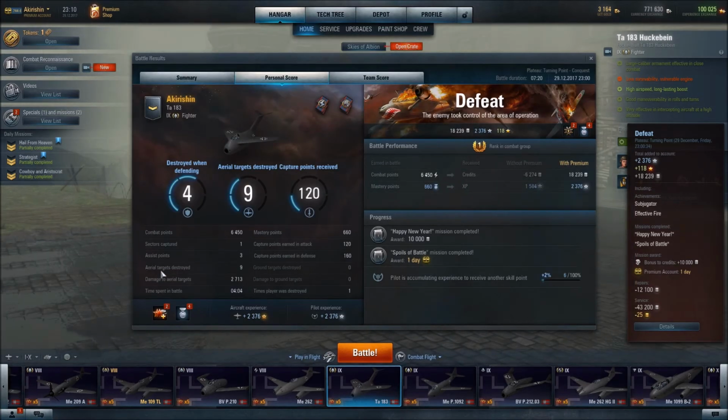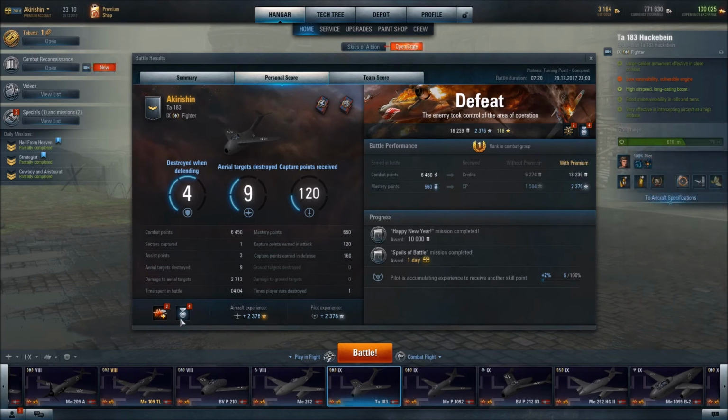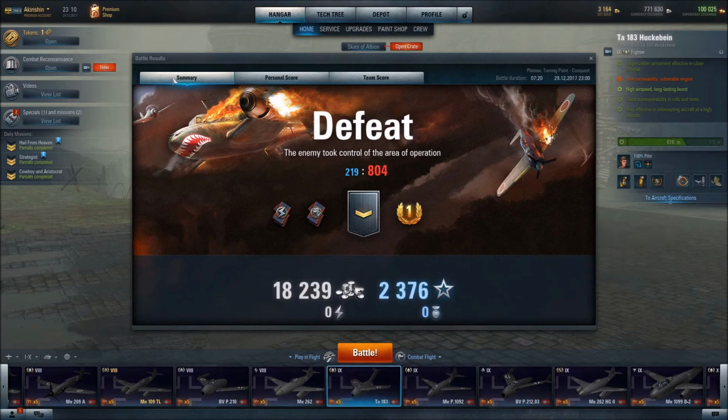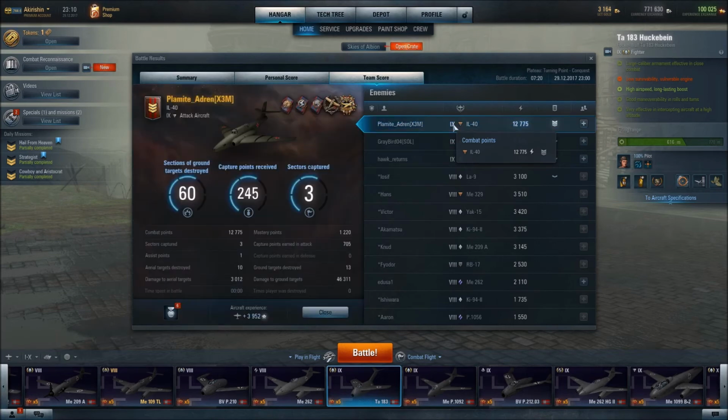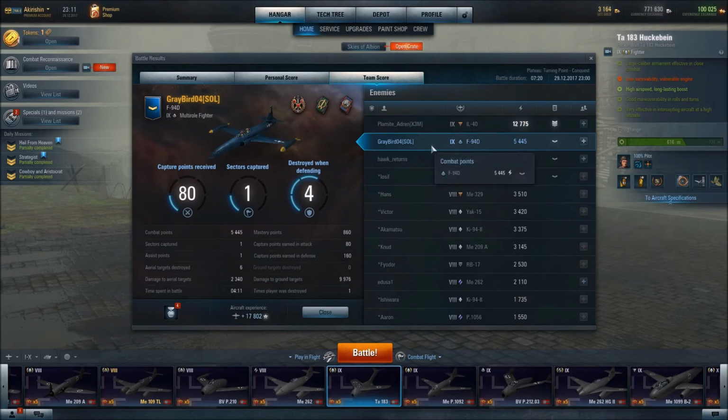Okay, so 9 aerial targets destroyed. Did get the Avenger accolade down there, meaning I believe it was Lotif that shot us down, and we did get that aircraft shot down later. Alright. So, 6450 combat points. The number one enemy aircraft was an attack aircraft. Now, these have become very, very popular. 46,000 in ground damage, and 10 aerial targets destroyed. Very impressive. And 6 aerial targets destroyed there.